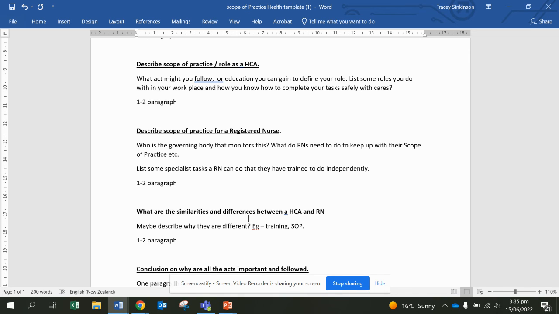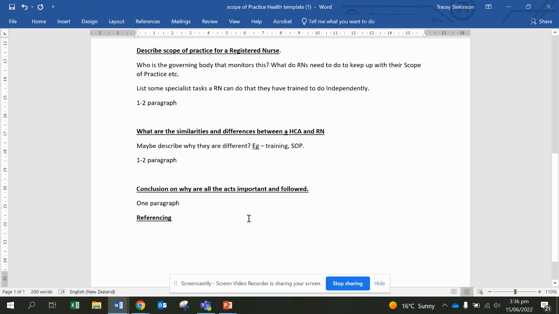But what are the differences? It could be the type of training that you've been through. It could be that one administers medication, one prescribes. I don't know, but we go through what you can do the same, and why a healthcare assistant is different to an RN in mainly what jobs they can and can't do, and why an RN can do one thing but not an HCA. So a little bullet points with a few examples and descriptions on why.